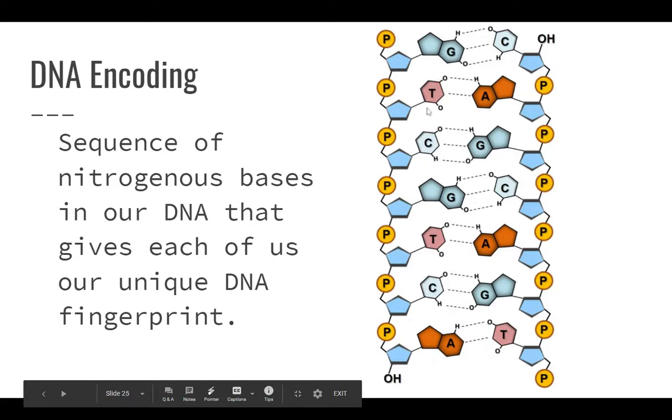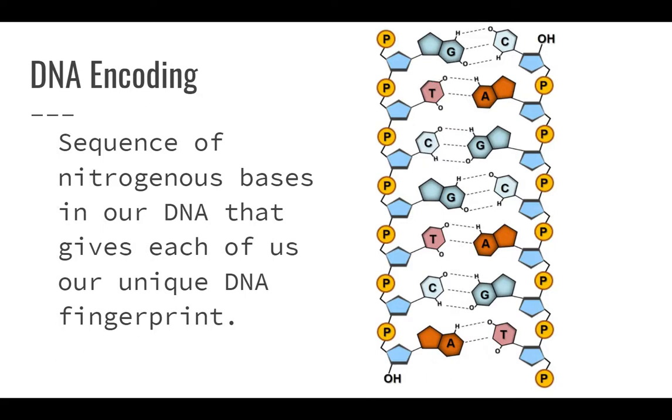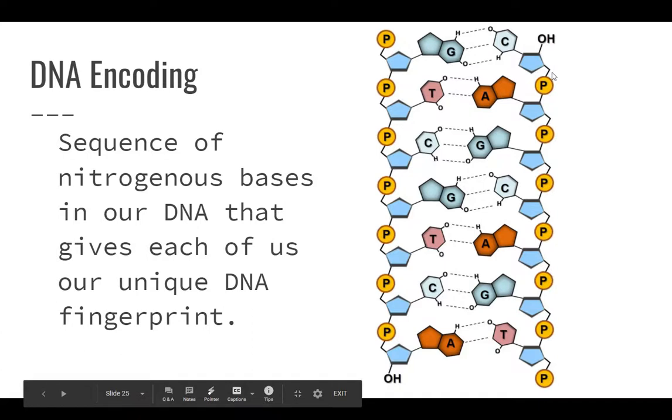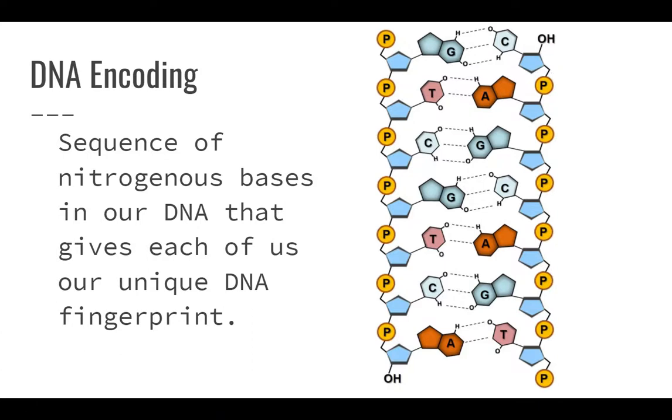So the cool thing here we want to appreciate in this last moment in this section is that you have this large DNA molecule made up of that phosphate, sugar, and nitrogenous base. That phosphate and sugar is forming that structural backbone to make a strong, stable molecule. And those nitrogenous bases down the middle, that sequence that you have of each of those nitrogenous bases, is encoding or storing the information that creates your unique genetic fingerprint. So literally your unique identity.